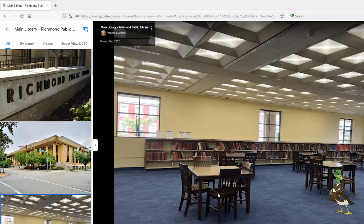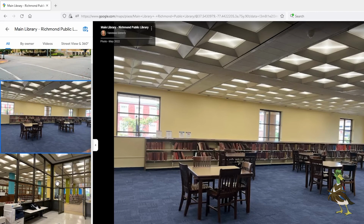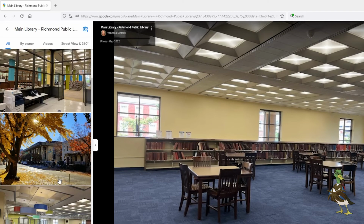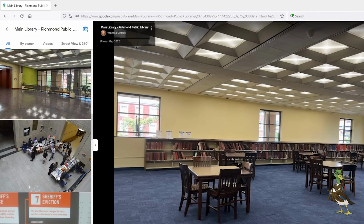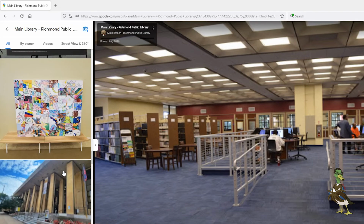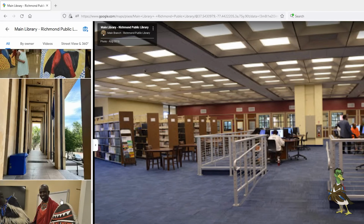I was just going to say, I would absolutely love if I walk through the library and find the spot where Saunders and Gigi butted heads, the Lysol incident, as it's commonly referred to. If I find that spot and the wall paint is the same color and the furniture is arranged the same way, that would be the funniest thing to me. I feel like this is what color the walls were in that video. Okay, that looks pretty familiar. I don't think the computers were there if this is the same spot, but I'm pretty sure it had that gate around it. I'll have to look back at the video for reference, but it does look like a really nice library.